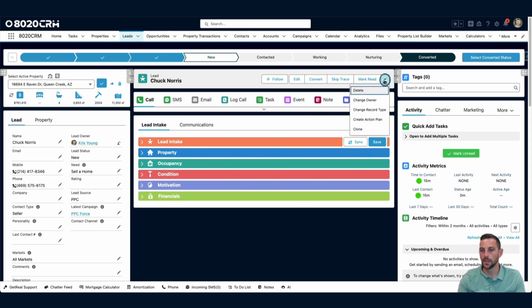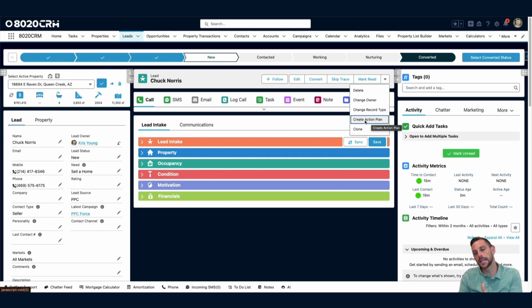Then an action plan. If you don't have these automated, most of the time this will be automated. You don't have to do this manually. There will be triggers set up to fire action plans. So you might say, well, what's the difference between a journey, marketing cloud journey, and an action plan? Think of journey as outbound marketing communication directly with the seller that can be automated through bots and through other pre-curated content.